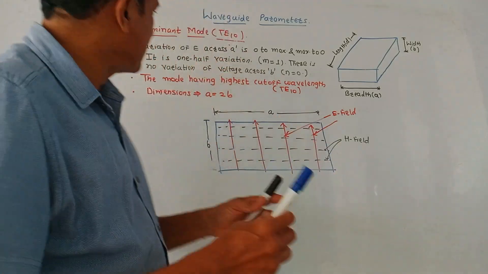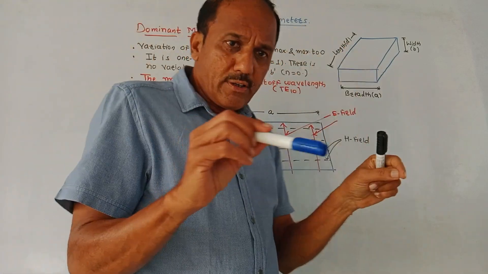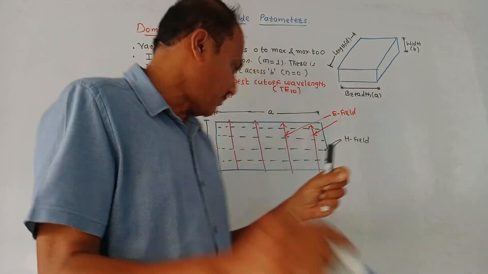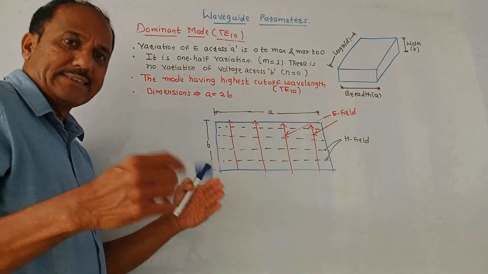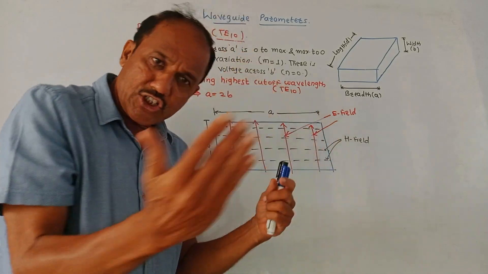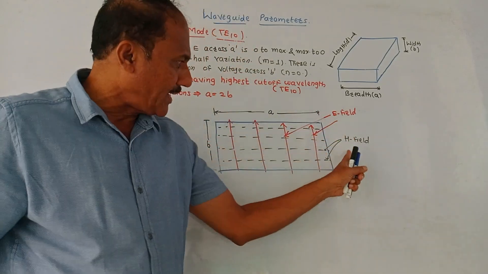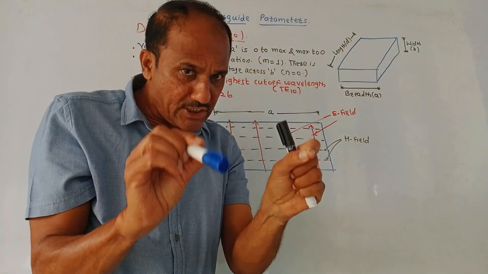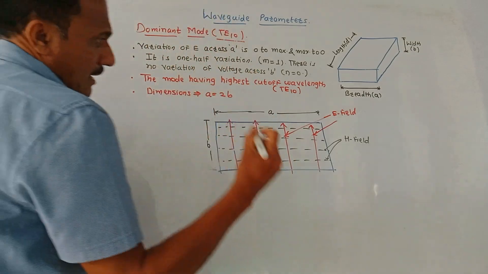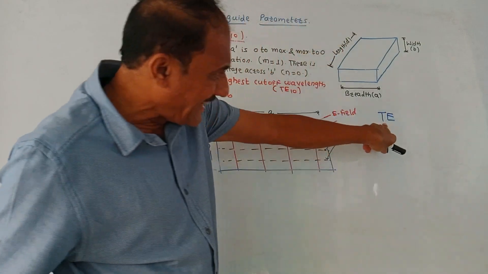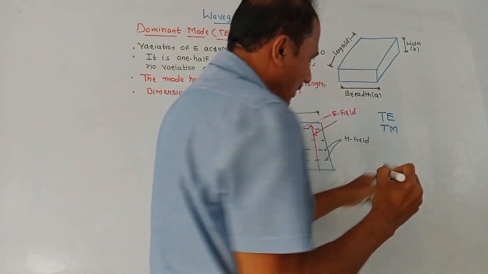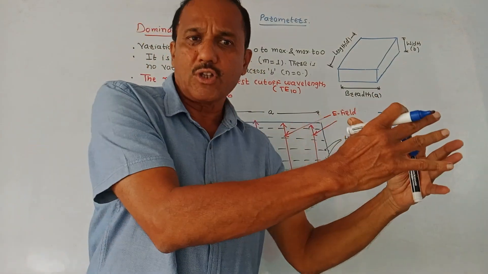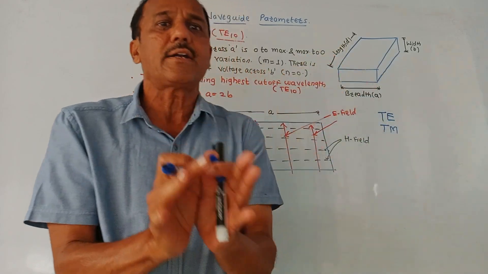Next part is waveguide parameters. First, we will discuss the concept of dominant mode. The mode which has the highest cut-off wavelength or lowest cut-off frequency is called the dominant mode. This diagram shows variations of electric and magnetic fields. The vertical lines show variations in electric field, while the dotted horizontal lines show variations in magnetic field. The variation of electric field is from 0 to maximum and again from maximum to 0 — this is called one-half variation.